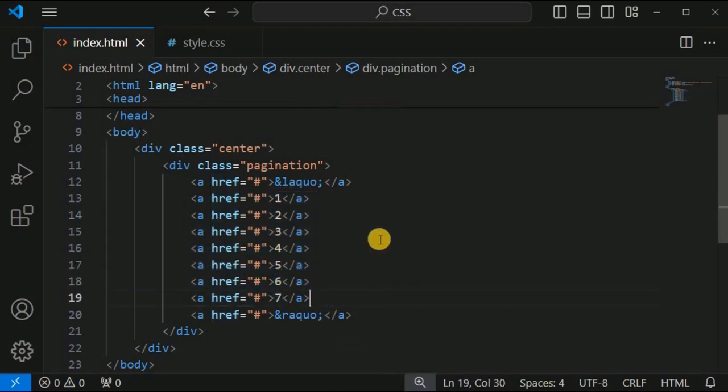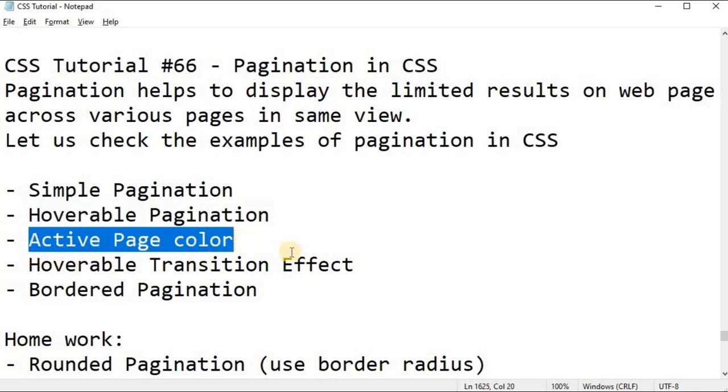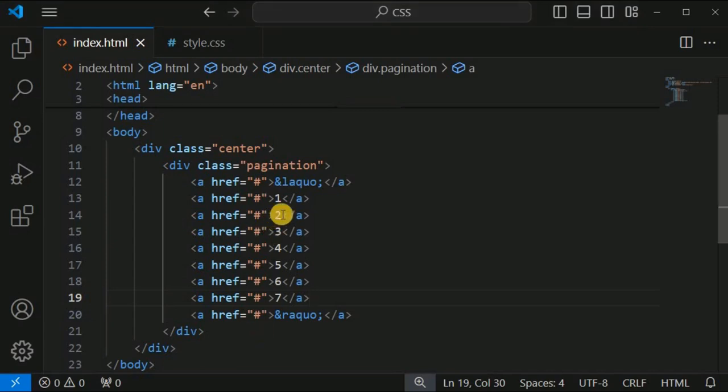So guys, this is the way that the pagination will work. Apart from this, we can also have the active page color over here. So let's say the second page is active right now. So what we can do is simply we will have the class over here, and we will say active as the value for this class, and simply when the user clicks on any of the pages, you can set the class for that particular page as active and remove the class from this particular active page over here.